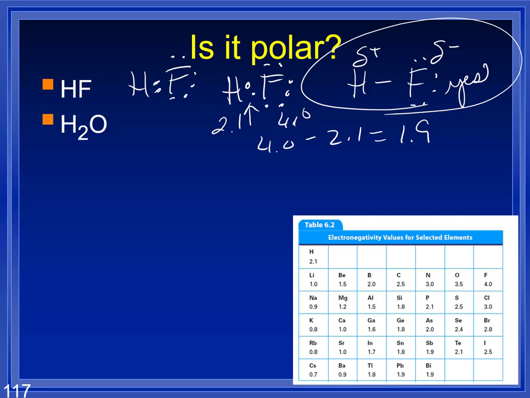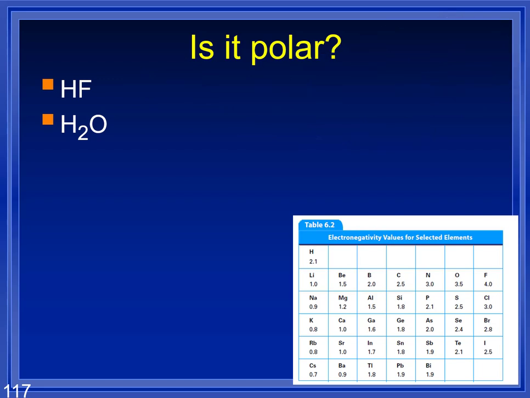Okay, next one, water. Is water a polar molecule? We've got to draw the structure of water. H has 1 dot, and O is going to be in the middle, so I'm going to put the O in the middle. 1, 2, 3, 4, 5, 6. And that gives me a place to hook on the second H. If it's easy to build, I don't do any math. But I real quick check, everything made the right number of bonds. Oxygen made 2, hydrogen made 1. So we got the right number of bonds.